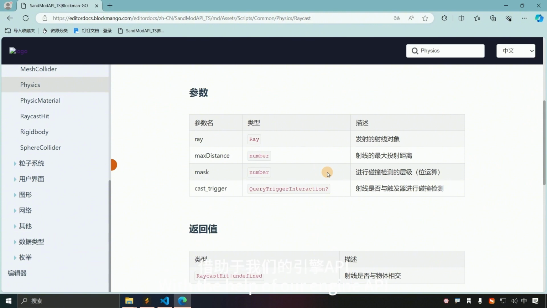With the help of our engine API, collision detection operations can be simplified. The basic idea of collision detection is to shoot a ray forward from the current bullet position. The length of the ray is the speed of the bullet multiplied by a fixed interval.